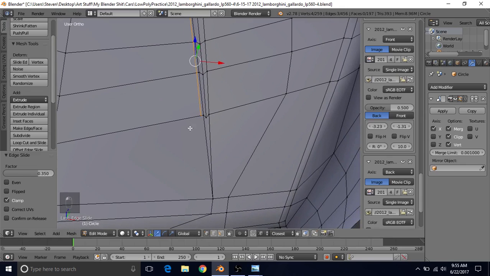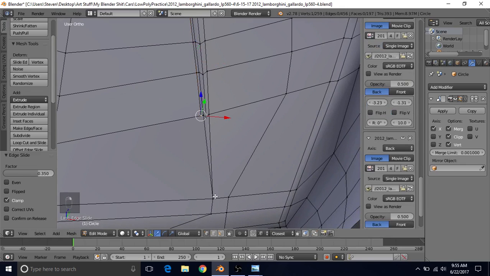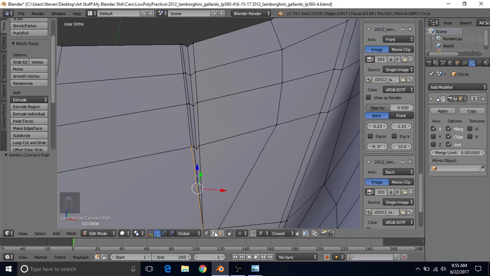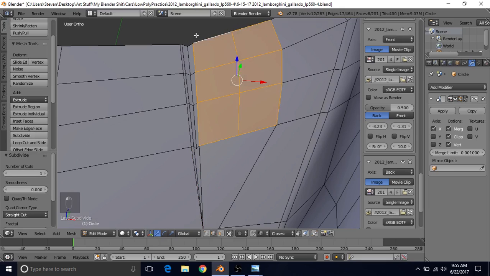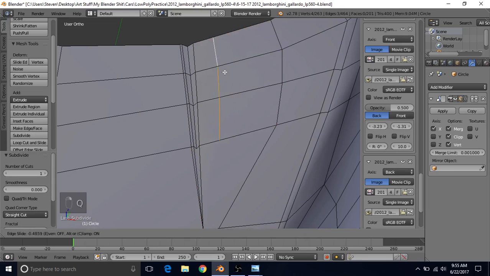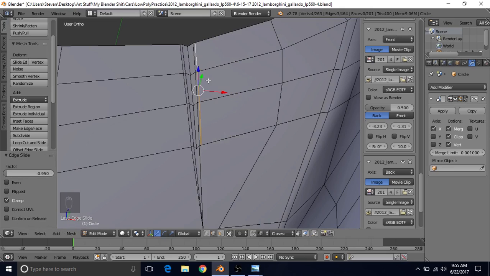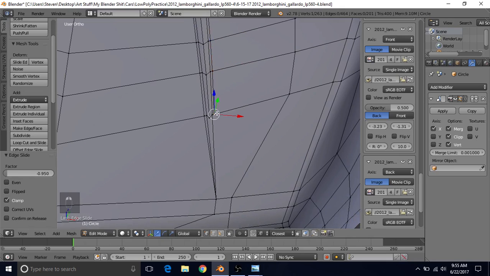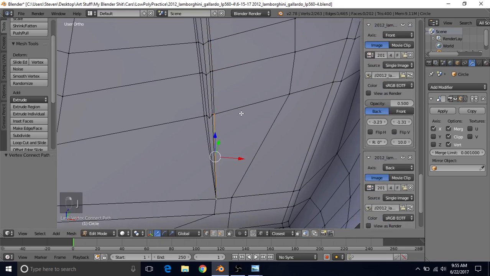And then we want to go to vertex select and select these two vertices and press J to join to complete that line. Then we want to do the same on the right side, so we're going to go back to edge select to get this edge, C for circle select, then right click to get out of it, subdivide, Alt, right click, Q to edge slide, and move it in about the same distance as the one on the left. Go to vertex select and get these two vertices, press J to join.